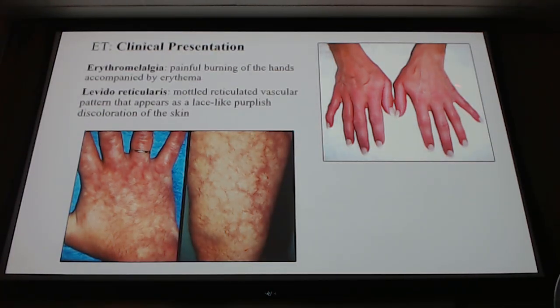And there's where we talked about those burning hands, right? Livedo reticularis. What else could cause this? I saw this in the ER one time when I was a student, and I was like, oh, this person's got ET, so I worked it up, and I think the ER physician was laughing at me, like, it doesn't have that. Probably the person just has cold hands or was exposed to something. Yeah, their platelets were normal, but I thought I had a slam dunk. So this isn't specific just for this, but you may see it in conjunction with that. This alone is not diagnostic or a hallmark finding, but you will see it in conjunction with these other findings.